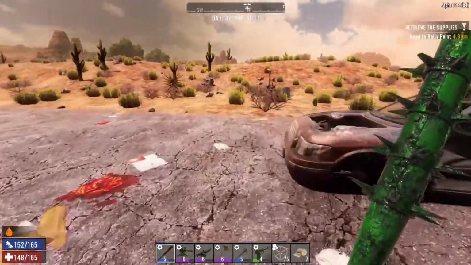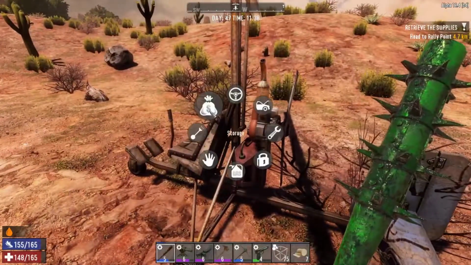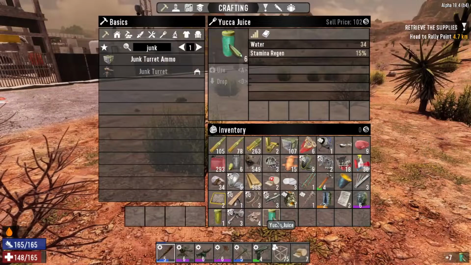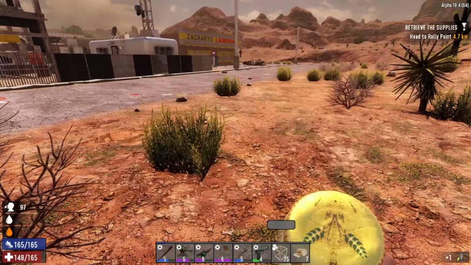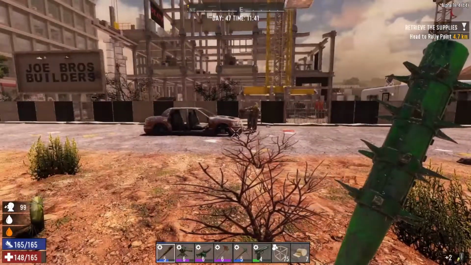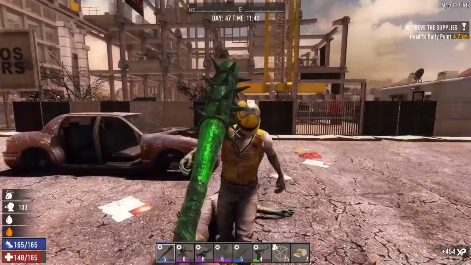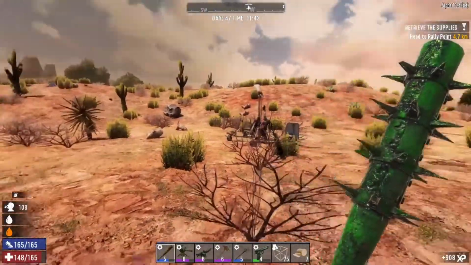Get myself a quick drink first. Quench my thirst. So some yucca. Yeah. Why not? Have two, Kraken. You deserve it. You managed to go all the way up there and survive. Well, there we go, guys.